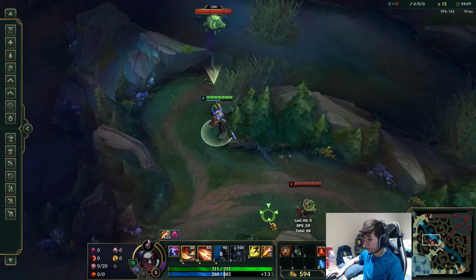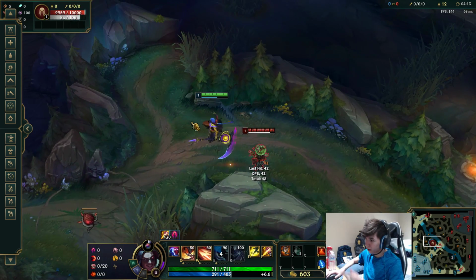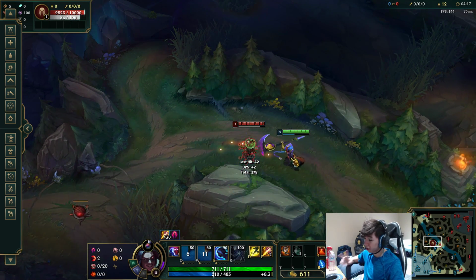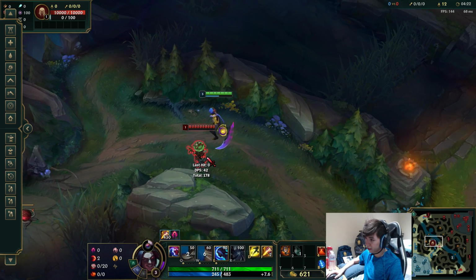Now, a lot of people don't know this either, how to get orbs. So notice, auto, 1 orb. W, 1 orb. Q is actually 2 orbs. A lot of people don't know that one. So it's very important that you get a lot of Qs off in fights.